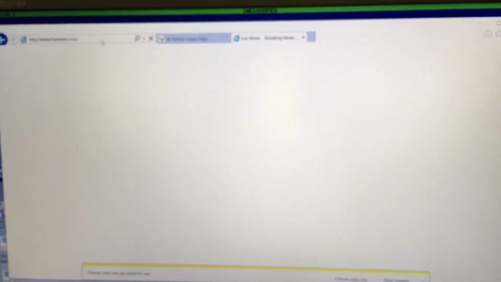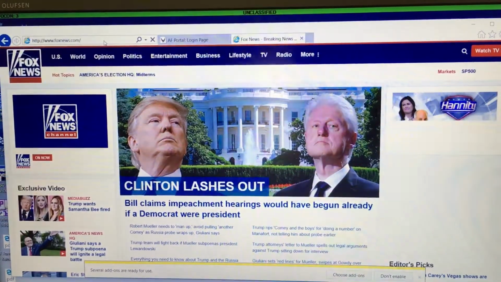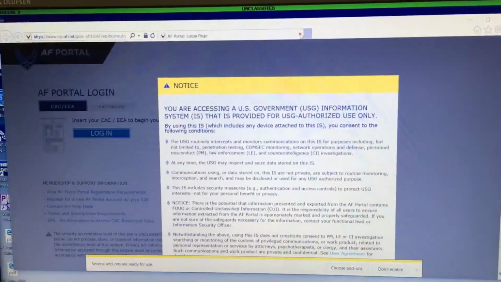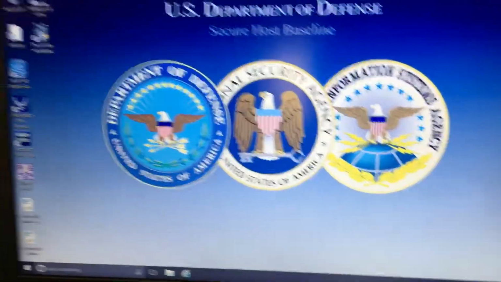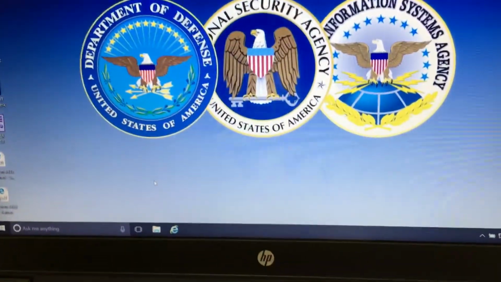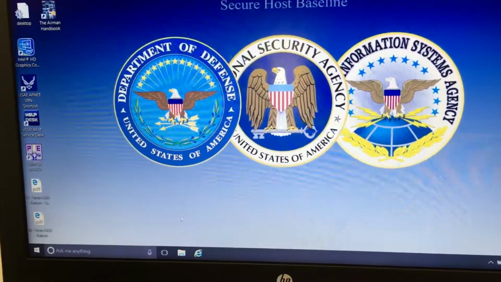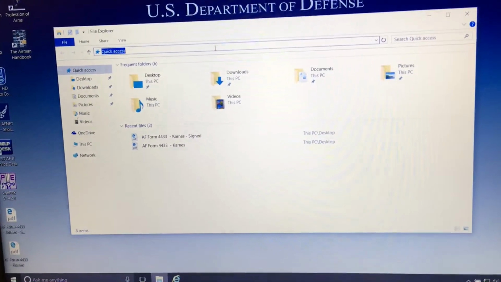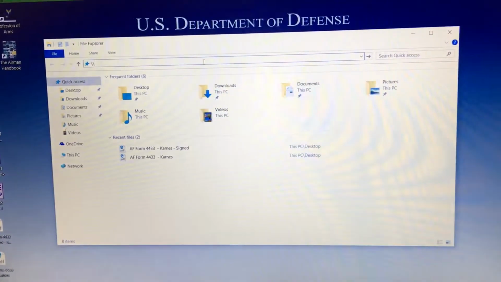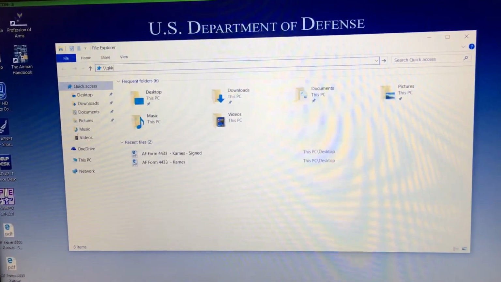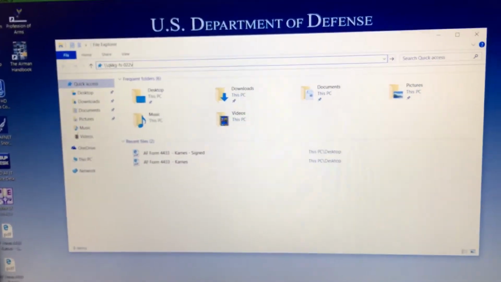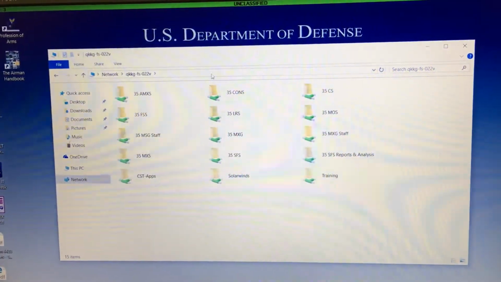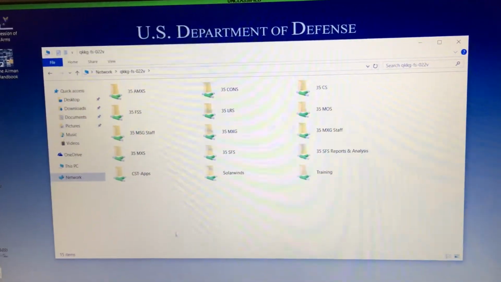So it's always good to test out an internal website like the Air Force portal and an external commercial website like foxnews.com, for example, or Google. Okay, both of those work. And then if all that works, everything else is probably going to work, but we like to test it just in case. So we can try going to a shared drive. This is just our own shared drive, but you could test anyone out. So this one connected. What about email?